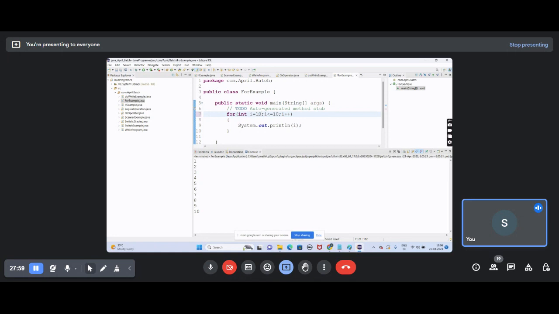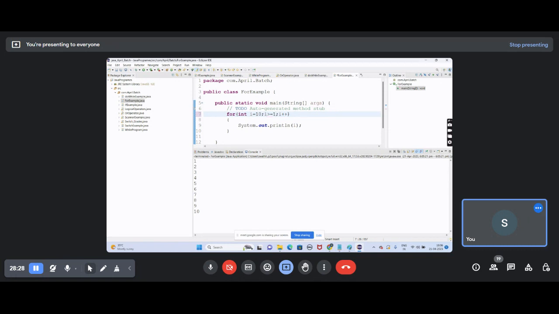Very good. Now the condition: not i less than, i greater than or equal to 1. If it is 0, i will be 0 also, so 1.